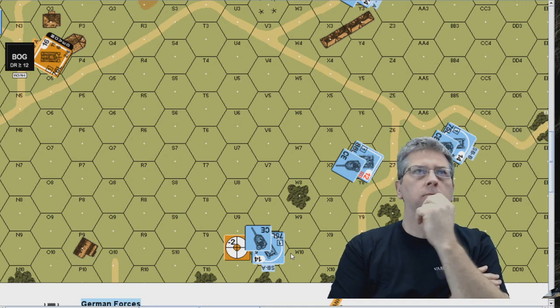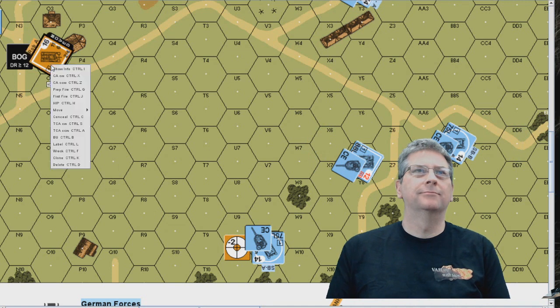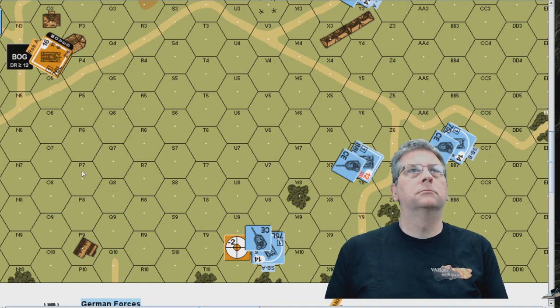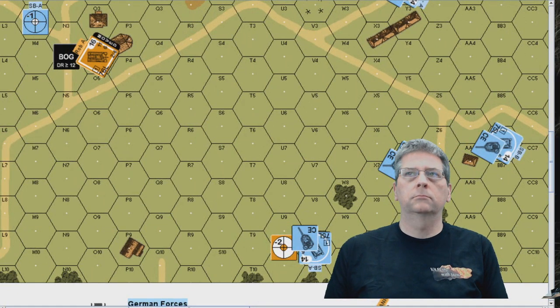Yep. So it'd be +4, and you're probably, 1, 2, 3, 4, 5, 6, 7, 8, 9. So your base is a 9. So you need probably a 5 to hit them right now.